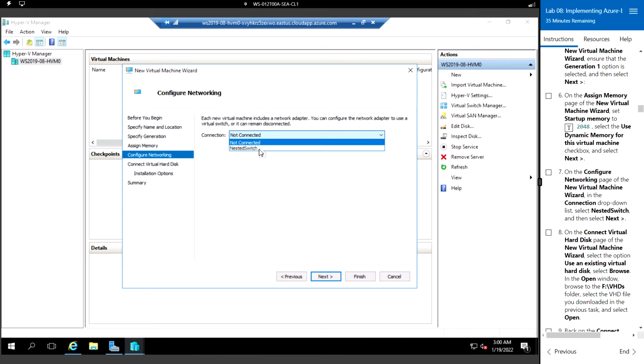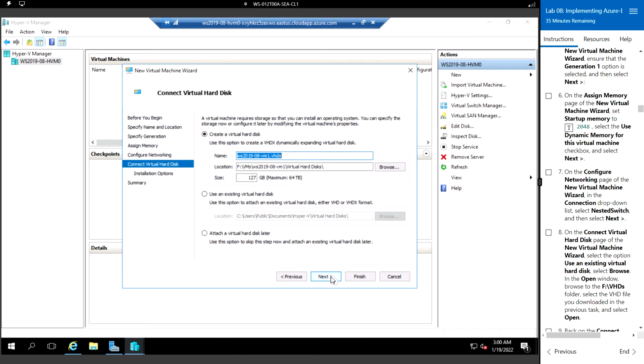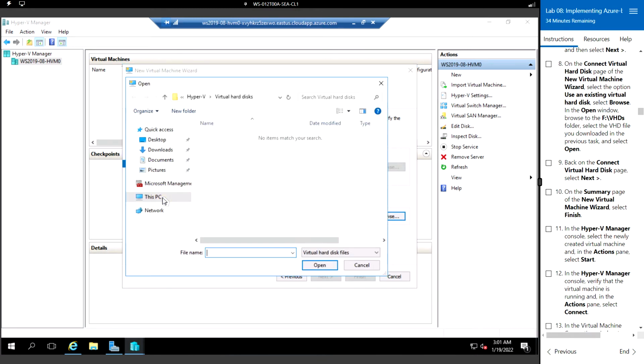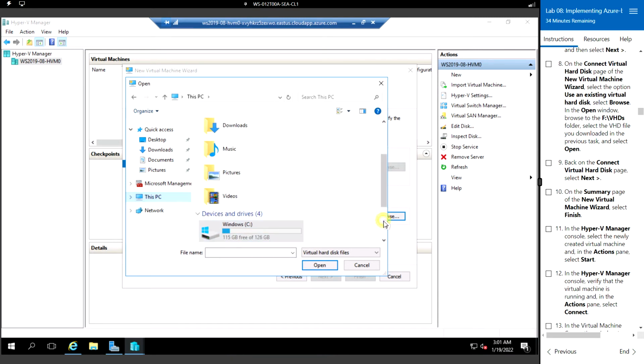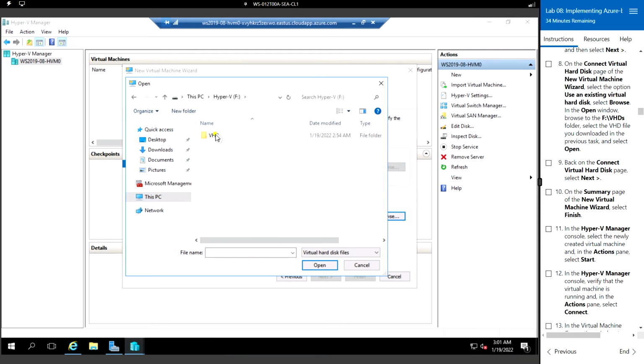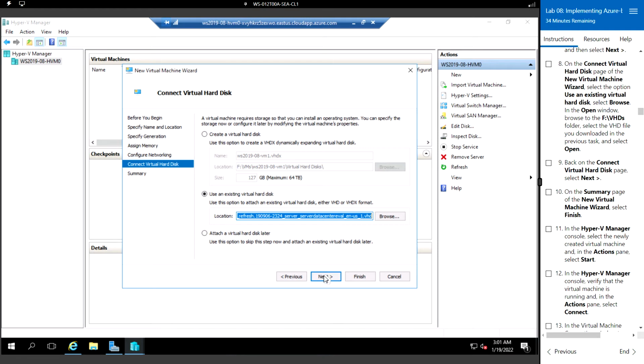Here select the nested switch and click next. So here we have the VHD file already downloaded to the C drive. Let me just select that. Okay, and click next.